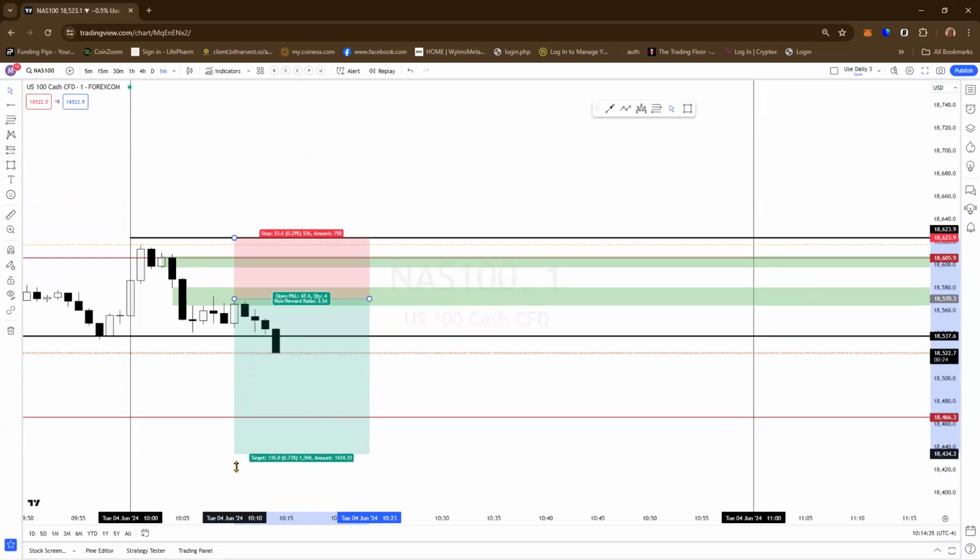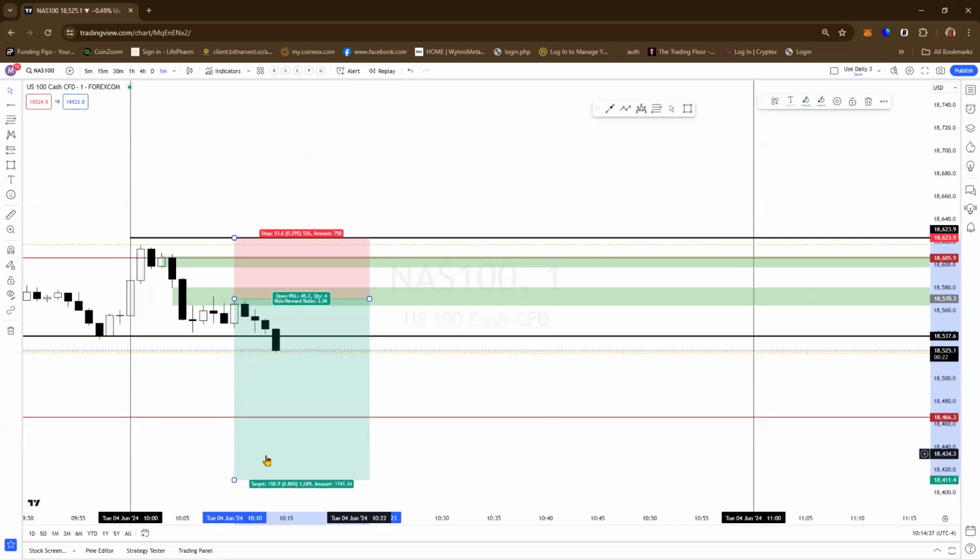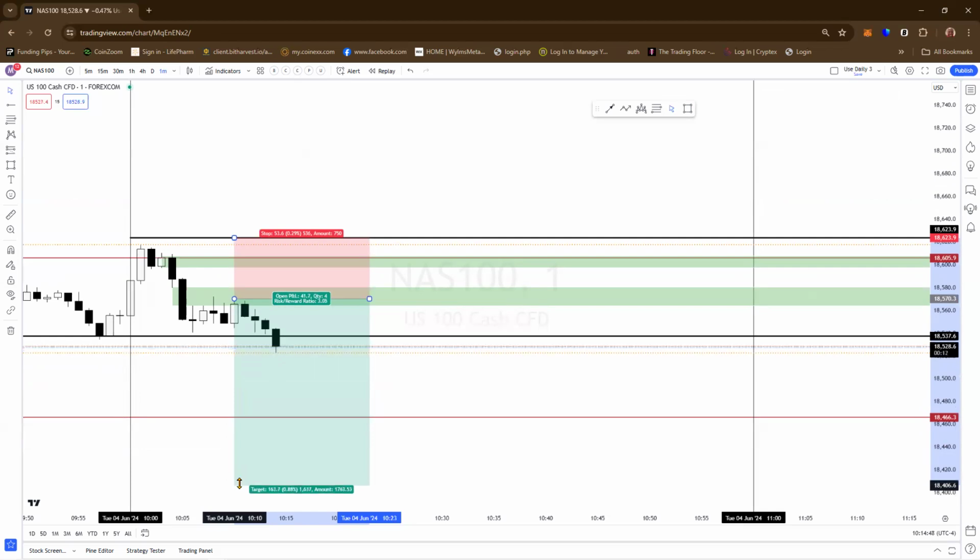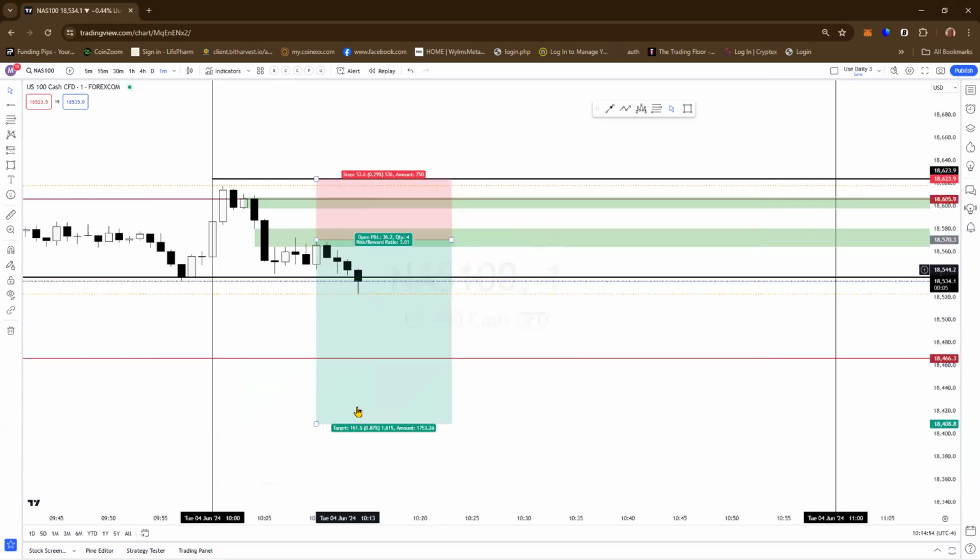So switch this out to 1.3, 3.0, 3.0. I want to get a 1 to 3. Go. All right. So waiting for it to pull down to a 1 to 3.